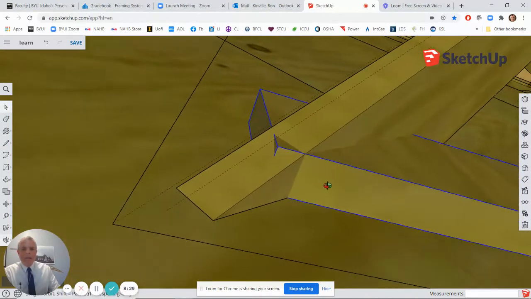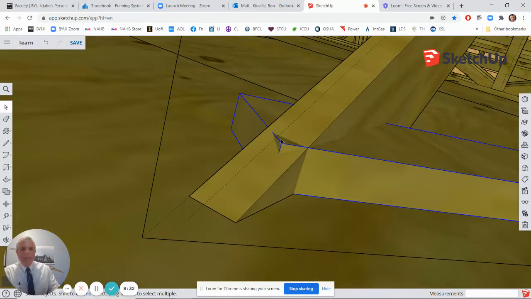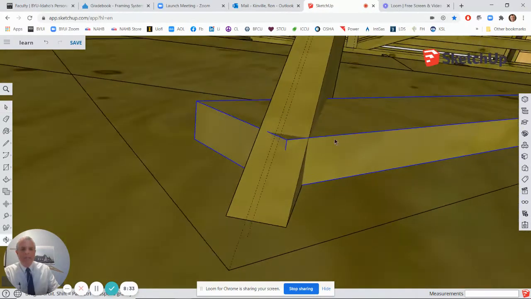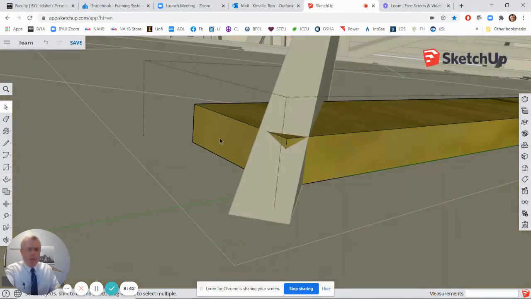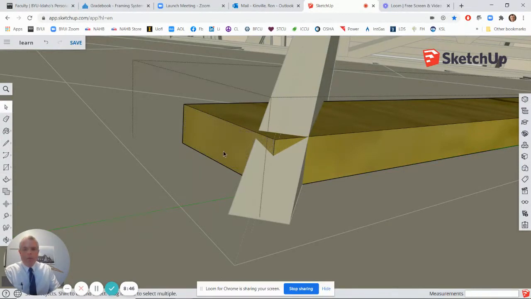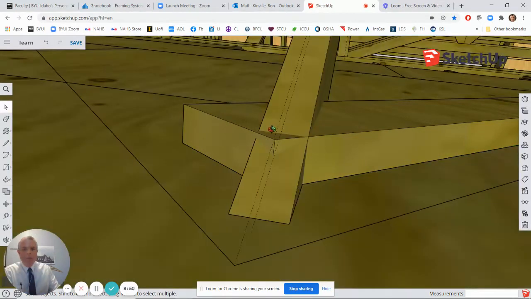And now what I need to do is cut it. And so I'll cut it so that it has a plumb cut, if you will, down the center line of this truss. Now, if you notice back there, I pushed the piece up. Here, I'll pull it out just a little bit. Oops, I got to double click into it first. And I'll pull it up a little bit, so it still won't be over 16 feet long. But that gives me the opportunity to put this plumb cut on it.